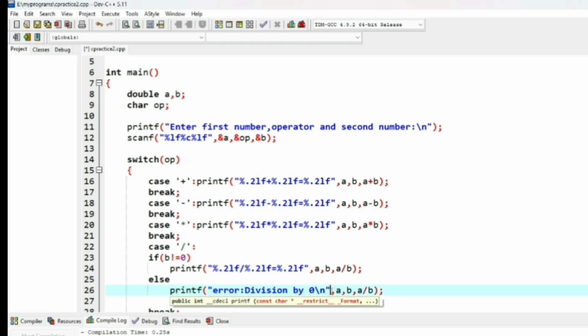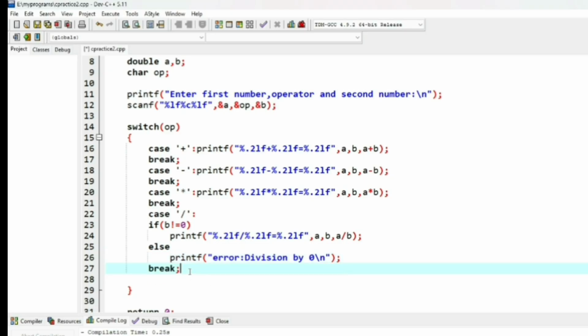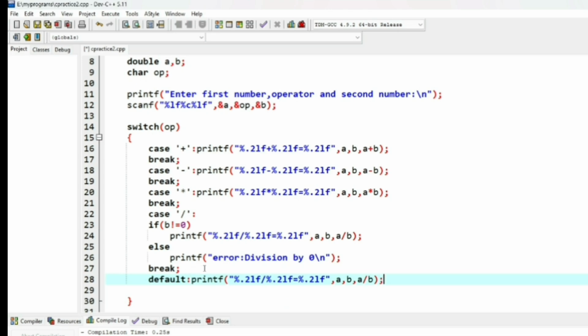So we don't want these memory or variables. Control S to save. So this is for division. After doing division, it has to come out of this switch case. If any other operator is pressed, then the default case we can utilize, which is there in the switch case. Here what we shall do, invalid operator message we shall give. Invalid operator. So double quotes.